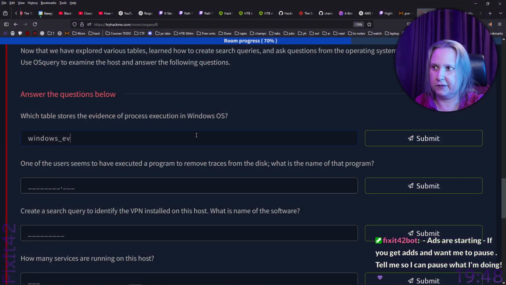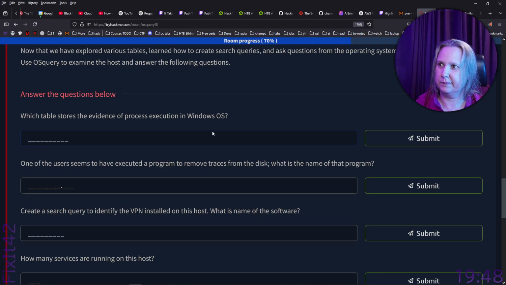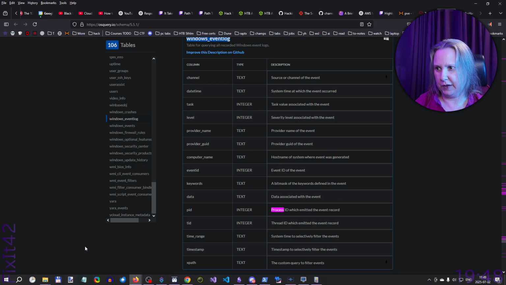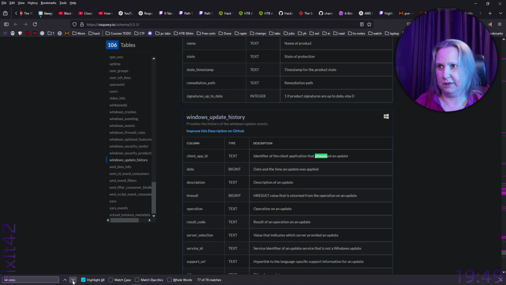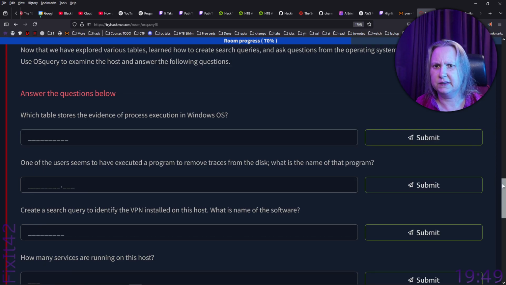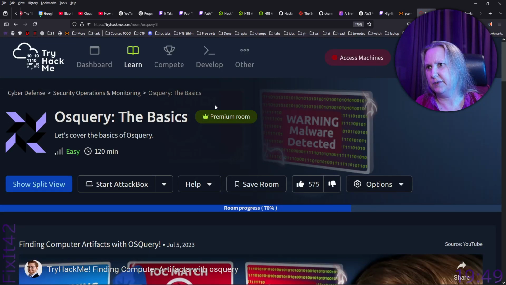Yeah, and obviously this is too long, right? So I tried the processes, and this one is a character short. I might not want to do this forever, so we have 2 more hits. Windows update history, and we don't have any more. So I'm thinking this room is Osquery the basics.